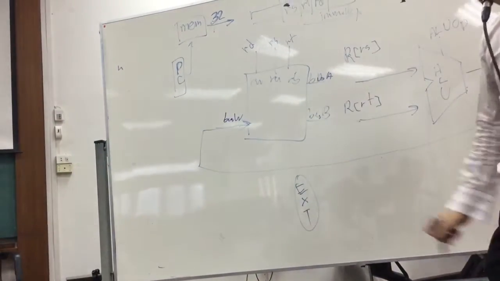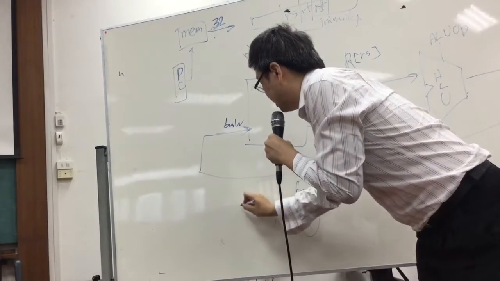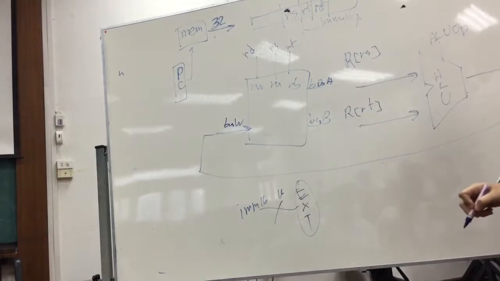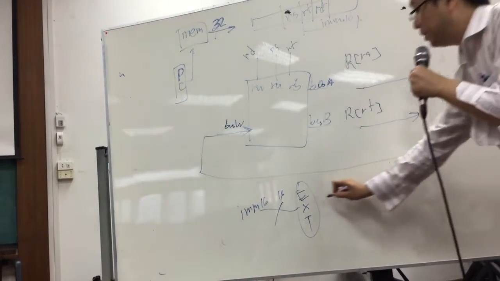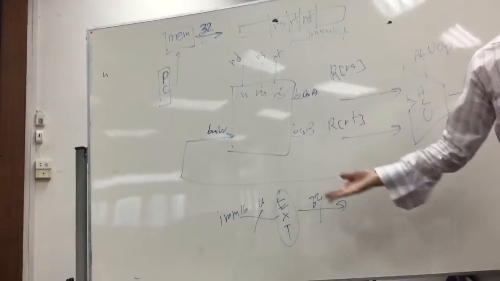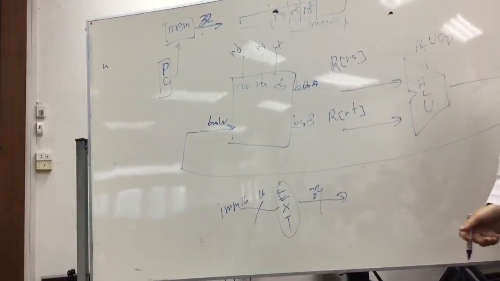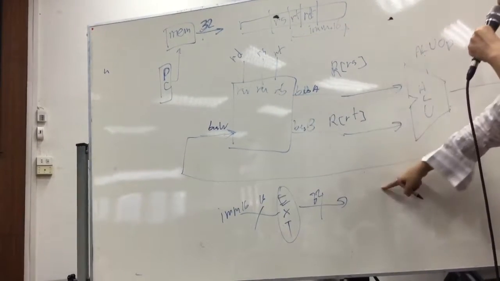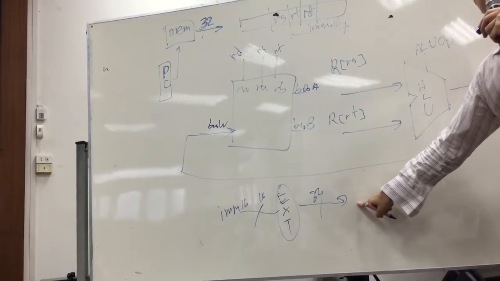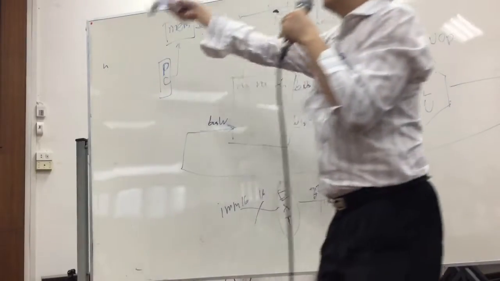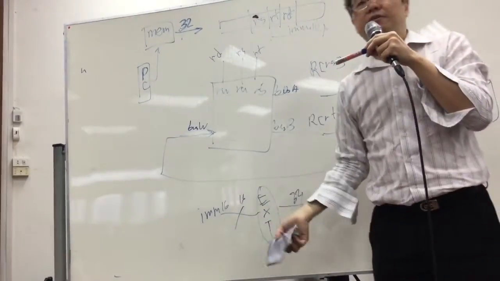Yeah, extender. The input of it is gonna be the immediate 16-bit. The extender is gonna give you 32-bit, zero extend or sign extend. In this case, it's gonna be zero extend. Now we want RRS to OR with this result, but we also want to make sure that the add and subtract instructions that we worked with before are gonna work.